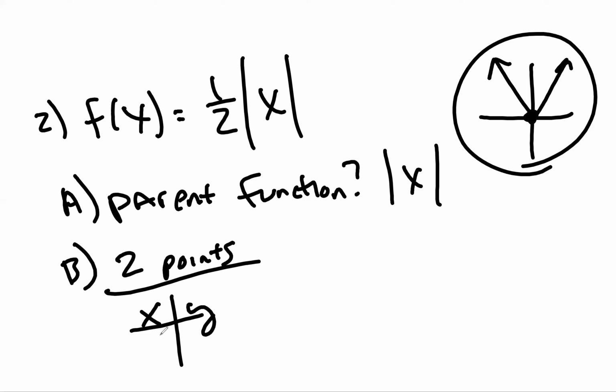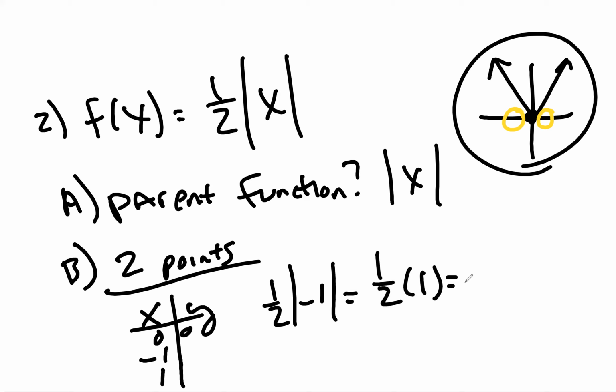If you want to throw the vertex in there, you totally can. You don't have to. And again, since we're just dealing with the absolute value function, let's pick -1 and +1 because they're right beside 0. So let's toss a -1 and a +1 into this graph. Over here, it's going to be 1/2 times the absolute value of -1. Well, that's going to give me 1/2 times 1, and what is 1/2 times 1? Just 1/2. And so I will put 1/2 in my chart.